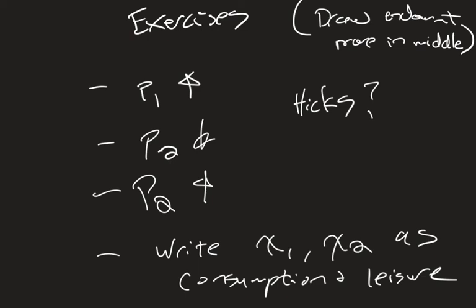I just did this with a Slutsky decomposition where we're moving through that original bundle A. Do it as a Hicks decomposition where you're keeping that original utility constant. And then finally, let's repeat all of this, not with X1 and X2, but instead with consumption and leisure, to tie into the labor supply and schooling video that you should maybe take a look at after this.